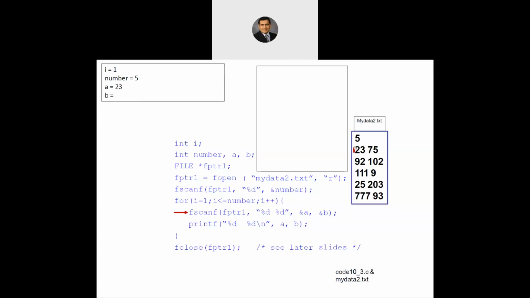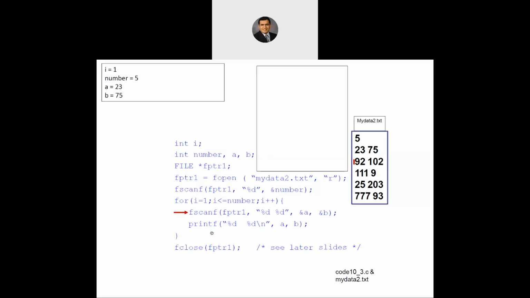And then the file pointer will move to the next place, because there is a space. Remember, the file pointer will read everything until it encounters a space or enter. So the file pointer will be waiting here, and then it will read 75 and store it in B. Once it reads 75 and stores it in B, it will move to the next place, which is right over here.